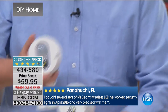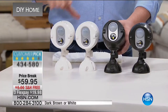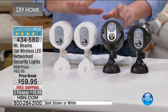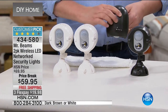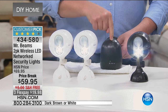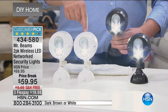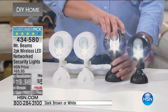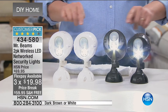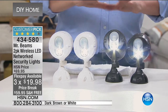Now I want you, if you guys can get a shot of the table, I want you to see, I've got four lights here, okay? And you'll choose white or black, by the way. These are not on right now, and the reason is, during the day, they don't go on. I'm going to take one of these, put it face down and fool it and make it think it's dark. Now watch. When I do that, well, what happened? This light thought it was dark and saw me moving it, and it went off, sent a signal to this one, and this one, and said, alert, alert. These can be 150 feet apart, and they're still going to talk to each other. So you're going to light up your entire backyard, your entire side yard, wherever you want.